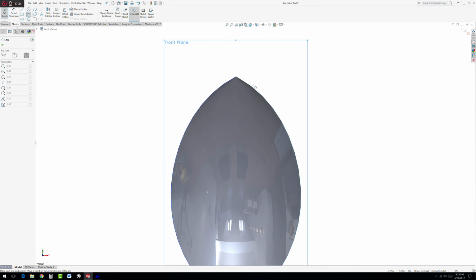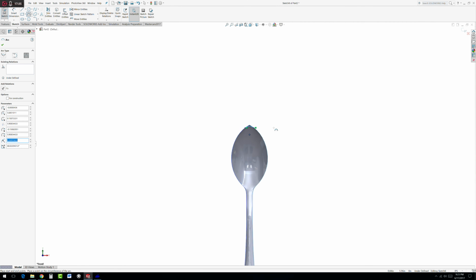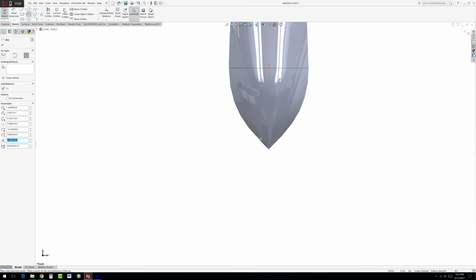Start with the 3-point arc, and we do want them to be tangent eventually, but click here and get directly aligned there, and put the little bow in just like that. And then over here we'll do the same. Again, I'm just kind of eyeballing it. Remember, I could bring back the image if I wanted to get it really close.